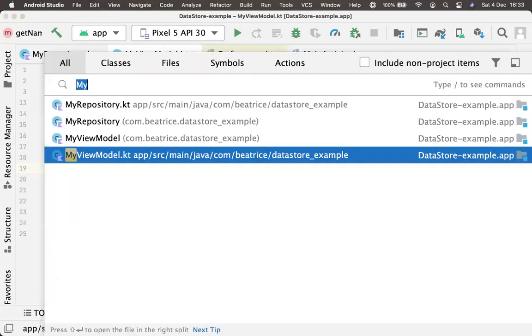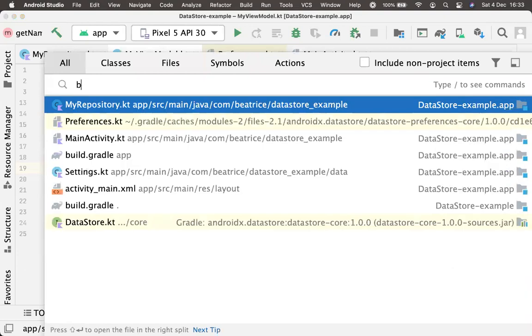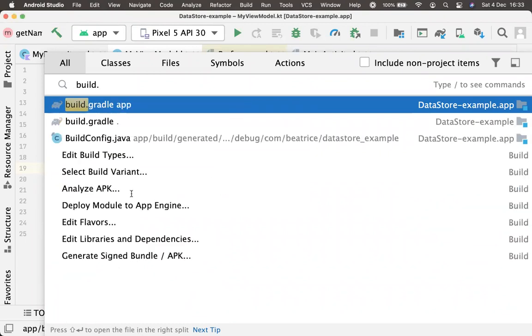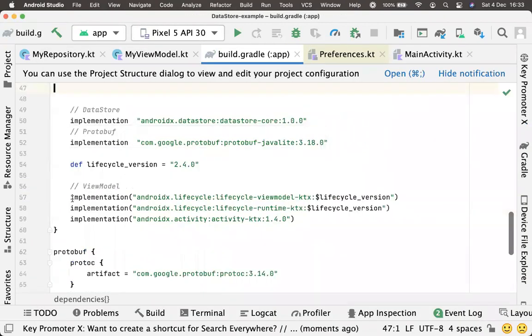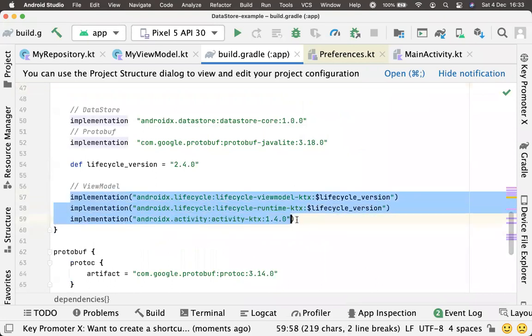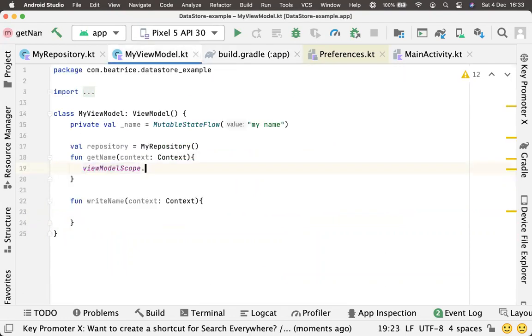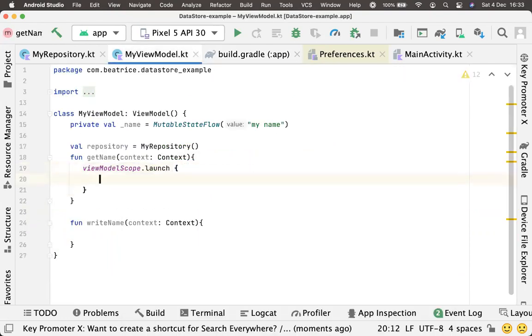Somewhere in my build Gradle, I have these dependencies that allow me to use the view model scope. So let's launch.